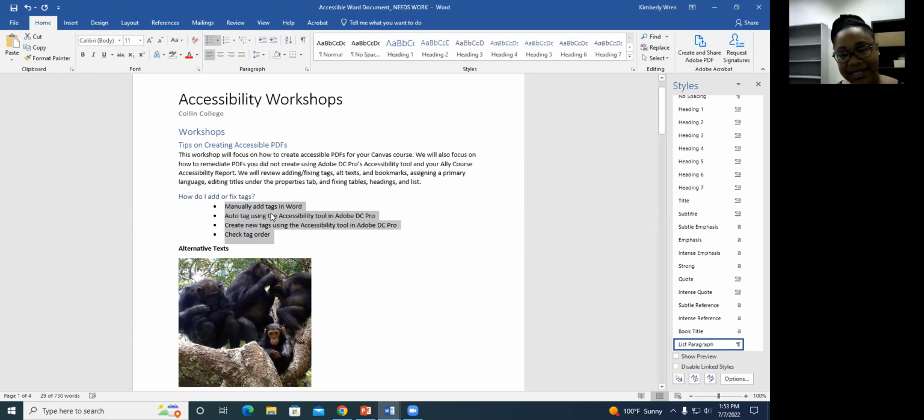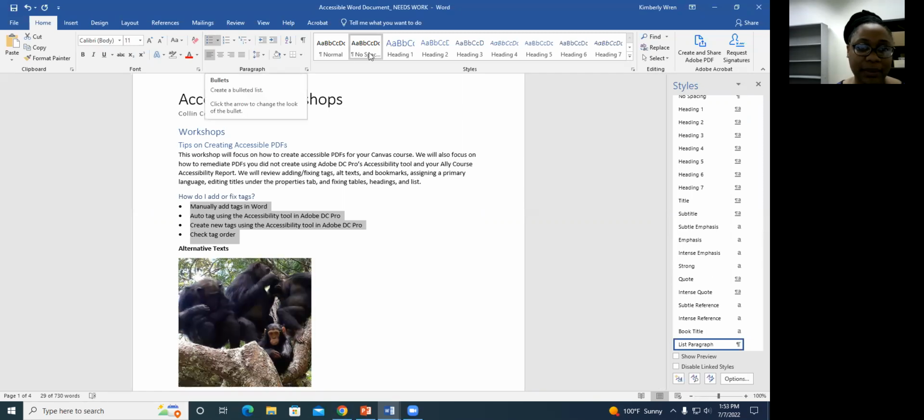And I don't like that it's indented so far, so I'm going to bring it over. And that's just a preference thing for me. You could highlight it and click on list paragraph, or you could just highlight it and then go up here to the top under paragraph and click on the list, and that'll do it as well. The point is that over in styles, it's labeled as a list paragraph, so a screen reader is going to read it as a list.